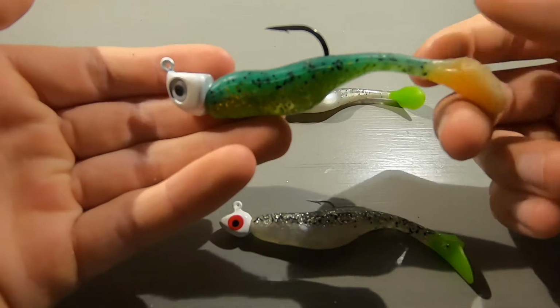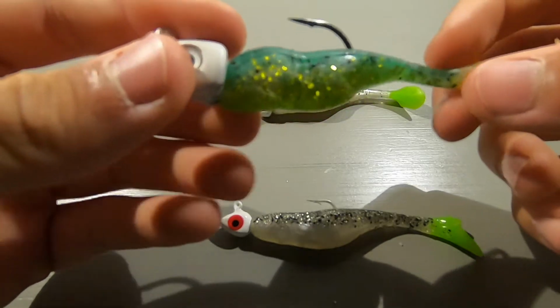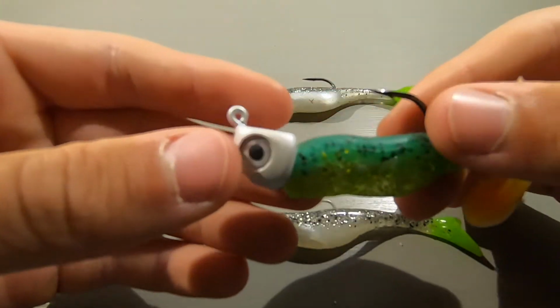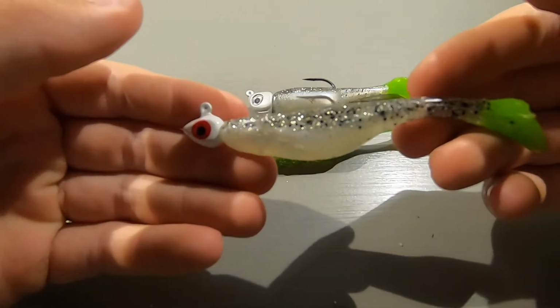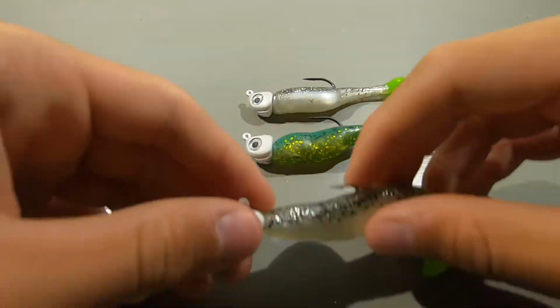And then here's another 1/2 ounce jig head with the Bass Assassin swim shad trailer. I don't really know what this model is called. It's the same paddle tail, same 1/2 ounce jig head. And then you've got another Bass Assassin, but it's got a smaller jig head. Same trailer, just a bit of a smaller hook.